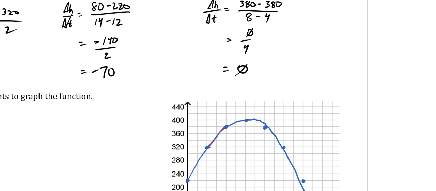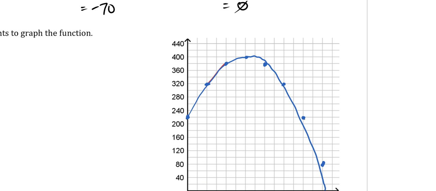From 12 to 14, so from here to here. My sketch missed, but that's okay. It actually makes it easier to see both lines. So what happened there? At an average rate of 70 meters per second, it was moving down, right? There's nothing super profound here. We do this in grade 9, where if it's a negative slope, it's going one direction, and if it's a positive slope, it's going the other. In this case, interpreting it, negative means its average distance is going down. Positive means it's going up.